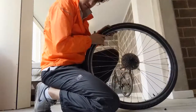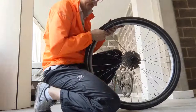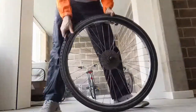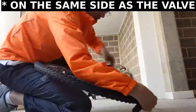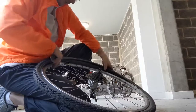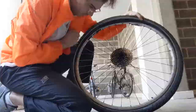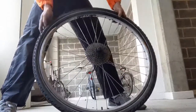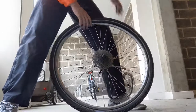Now comes the part which is really hard if you don't know the technique: putting the second side of the tire inside the rim. My technique uses only tire levers. You can start even by hand — start opposite the valve — the start is easy. It starts to get really really hard when you're close to the side opposite the valve. Push as much as you can by hand, so half is inside and half is outside, and now you have to get this inside as well, which is the hard part.